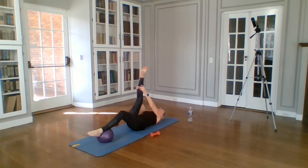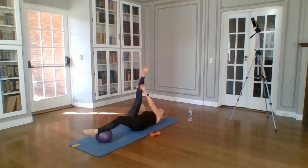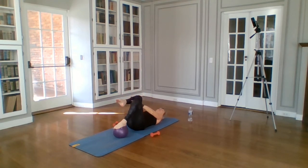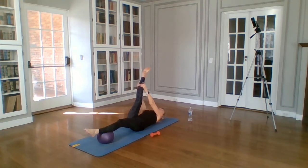My leg goes up, my belly goes down. Bring it back in. I'm gonna do two more. I lengthen, bring it back in. This one, I'm gonna stay out. Good. Now draw that shin to your chest.